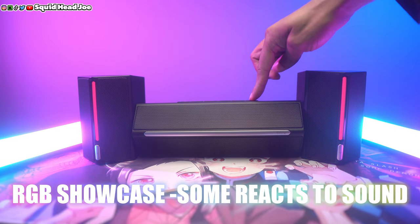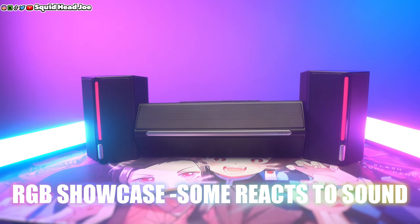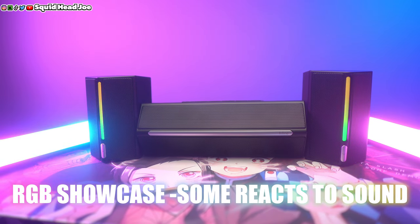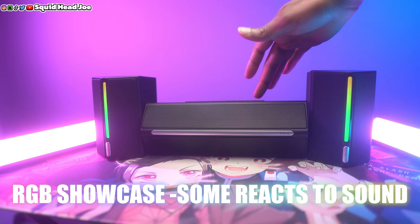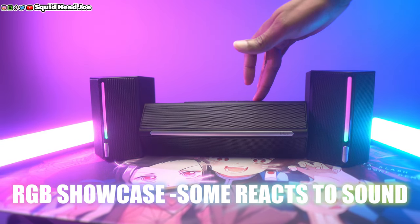So again, it comes in white, which is going right there on the desk. Then this black version is going to go in my wife's setup. But overall, again, FIFINE killed it with ease.